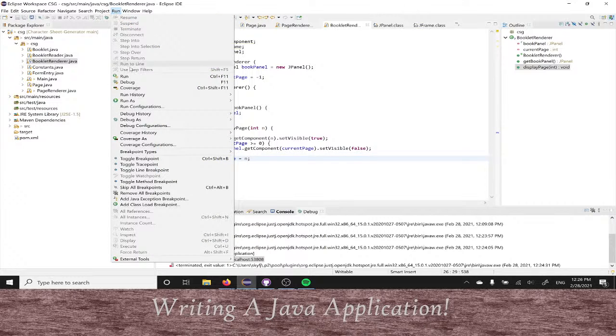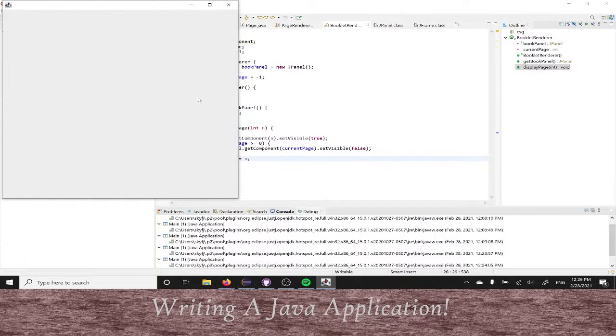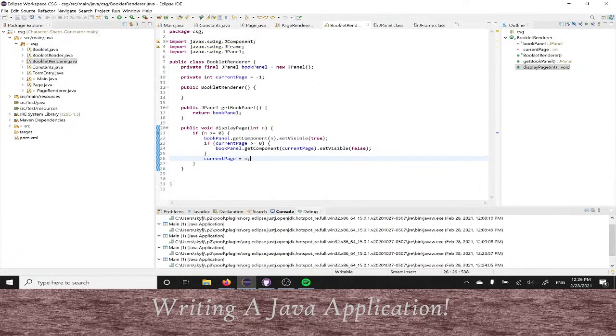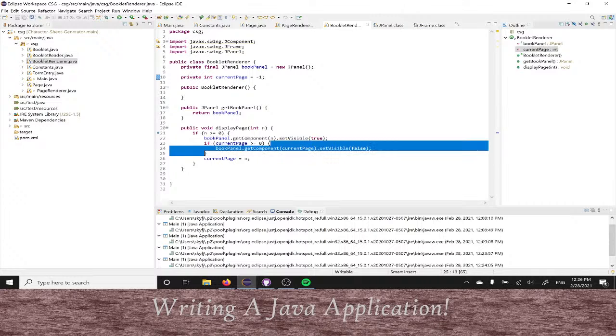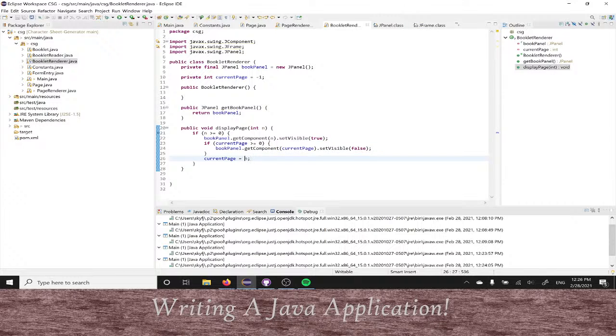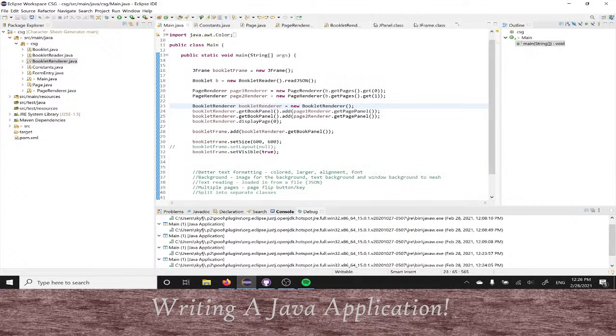But when I moved some things around, that didn't happen. So we were just making it visible and then immediately making it invisible. So book panel N, set visible to true, and then current page, which is -1, set visible to false. And then current page becomes N.